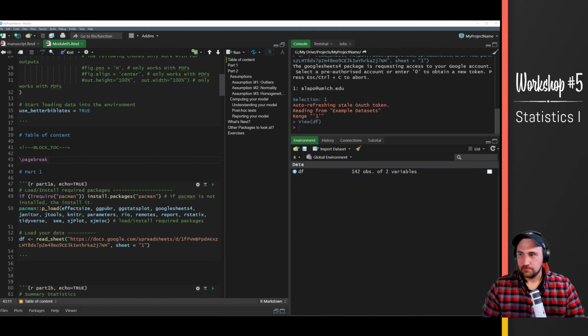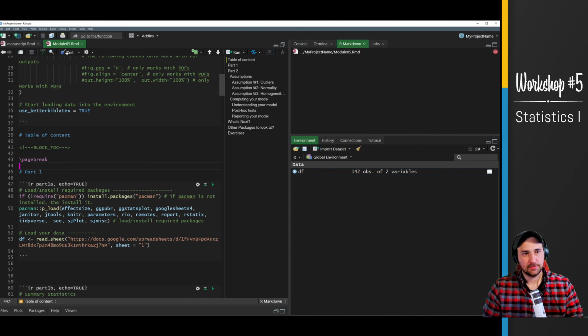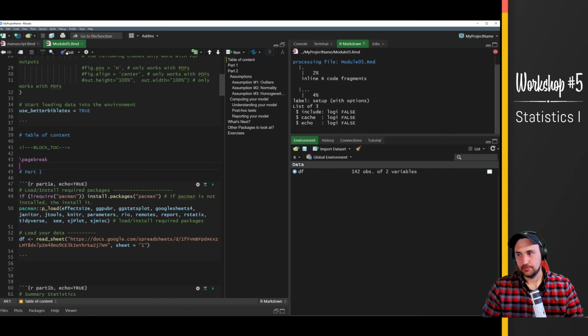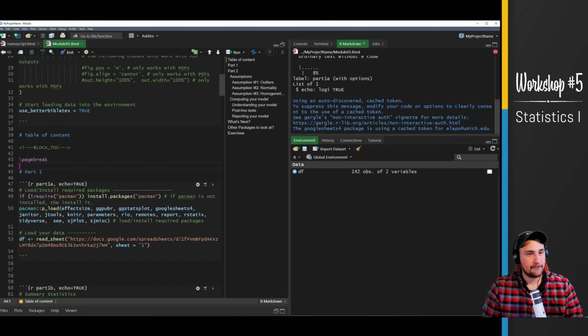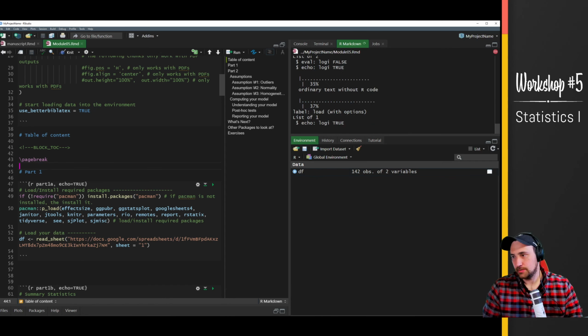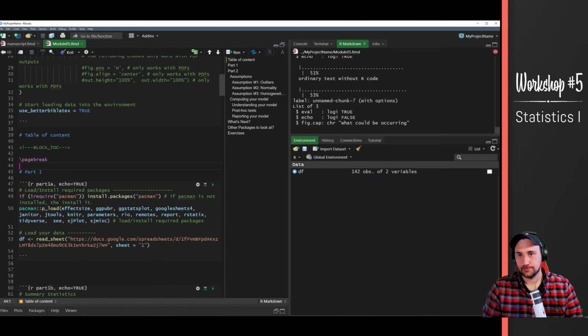Once you've done that, we're going to go to the very top here and click on Knit. Could not find the function gs4. Do you want to share your screen, and we'll go through it right now, Sarah?